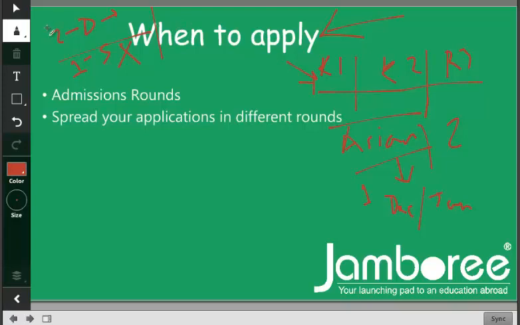So if you go with this mix of colleges, you will be able to plan out which colleges to apply to in round two. And it should not happen that you apply to all the colleges in round one and you get all rejections, or you get all admissions. Getting all admission offers also means that probably you were not that ambitious, right? So to make the best of your applications, you have to spread out your applications like this, right? Understood this point?